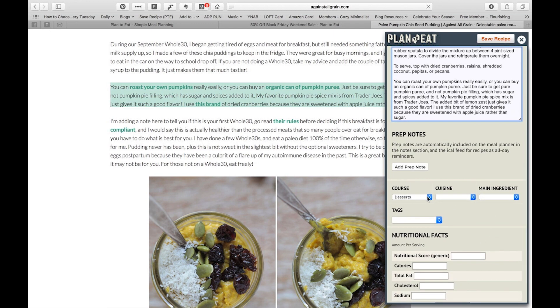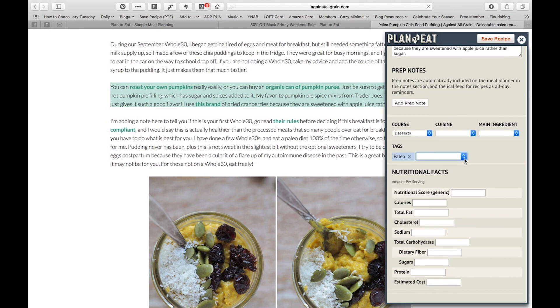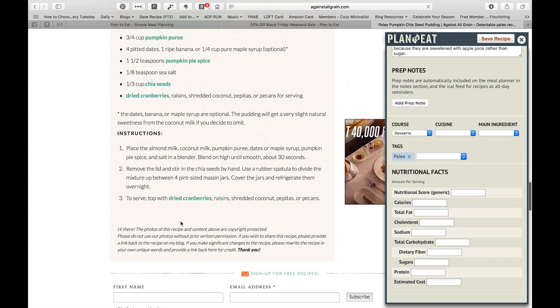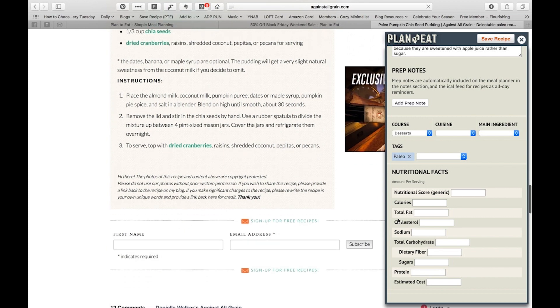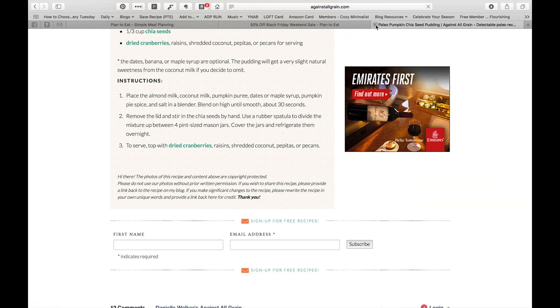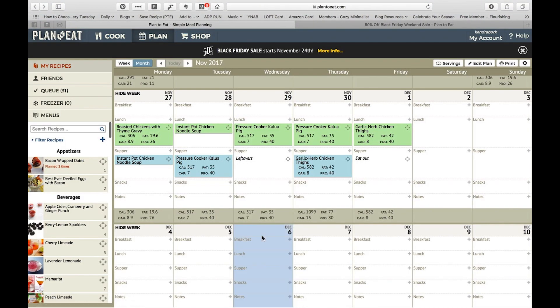I always like to make sure the picture that's on there matches something here. Every once in a while it'll grab a strange picture that isn't what I want attached to the recipe, so you can click 'change photo' and it'll pick something else. Most of the time it will grab all of the servings, and if there's something like a yield of one loaf, it'll pull that in along with the directions. Every once in a while there will be some information in a description that's part of the website — you can copy and paste that into the recipe if you want. From there you can adjust the course, cuisine, add a main ingredient note, and add a tag — like I would tag it as paleo. Sometimes nutritional information is included and will copy over.